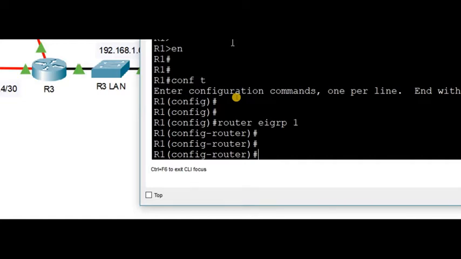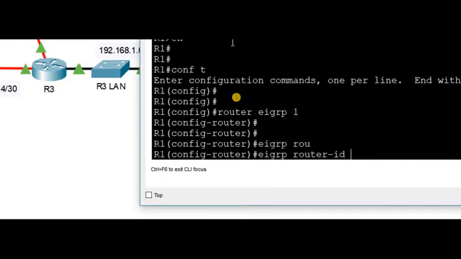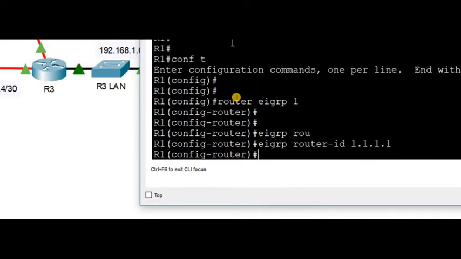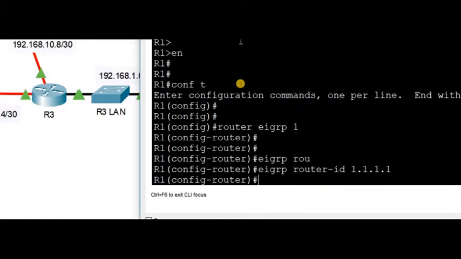If you want to assign the router ID on this particular router, you do it also inside this prompt. So for example, eigrp router-id, I'm going to put 1.1.1.1. Enter. That is just a supplementary command from our discussion a while ago.